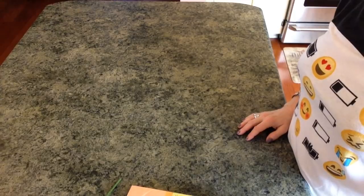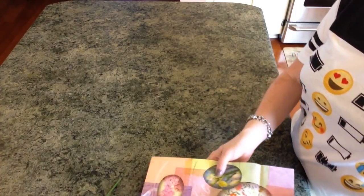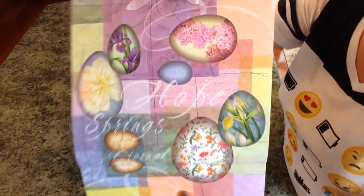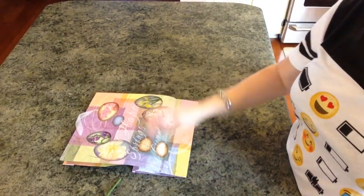I wanted a picture, so I'm going back to my gift bags again, and I'm going to change it up just a little bit. So let me show you what you'll need if you want to make this project. You're going to need one of these bags from, naturally, Dollar Tree. And this is the back side because I've already cut out my picture that I'm going to be using.